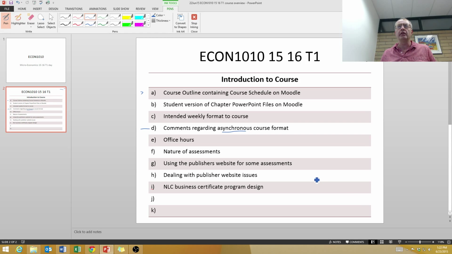Okay, and then the other little comment I'll make about this kind of course format, because it's asynchronous, I suspect that for many students, this is probably also the first asynchronous course that you've taken. And what that means is, I think you're going to have to adjust your study habits a little bit to suit the nature of this course. I don't know exactly how you're going to need to do that, but I just suspect because the course is designed a little bit differently than a regular live class, you'll have to adjust your study habits to kind of suit this course.